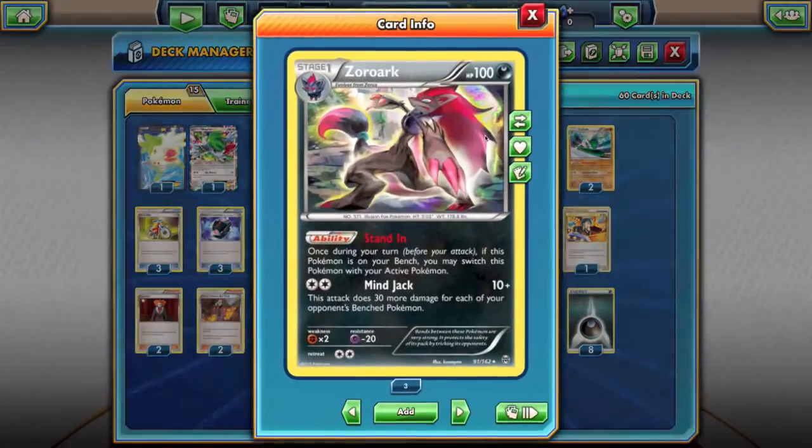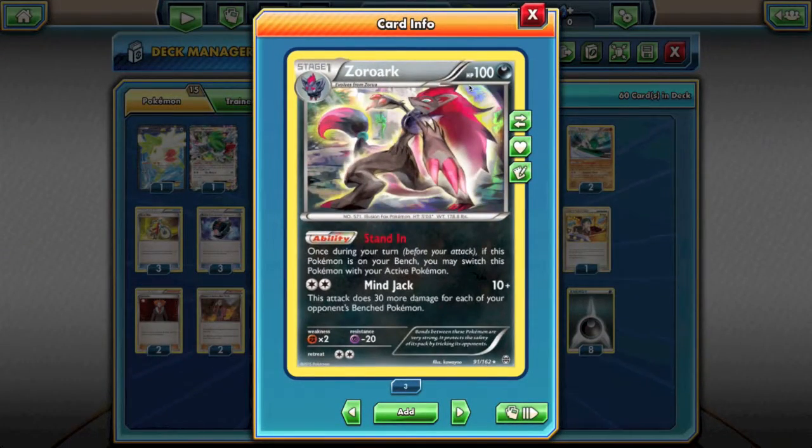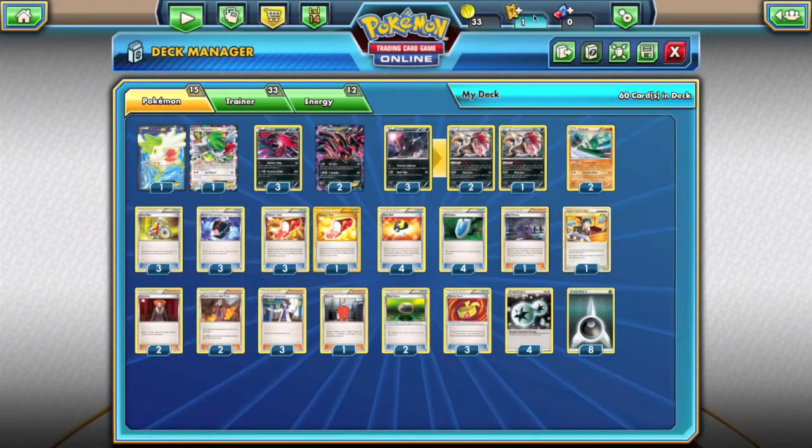We're also running some Zoroarks because all you need to do is attach a DCE, and they do 10 damage plus 30 more damage for each of your opponent's bench Pokemon. So let's say they have like 3 Pokemon, you're hitting for 100 damage just for one Pokemon. Or if they have 5 Pokemon on the bench, you're doing 160, and if you have a Muscle Band, that's 180. That'll knock out any EX, unless they have like 190 HP.